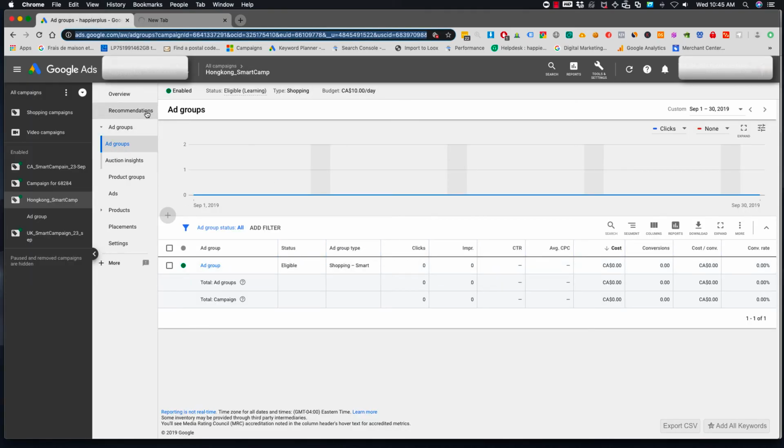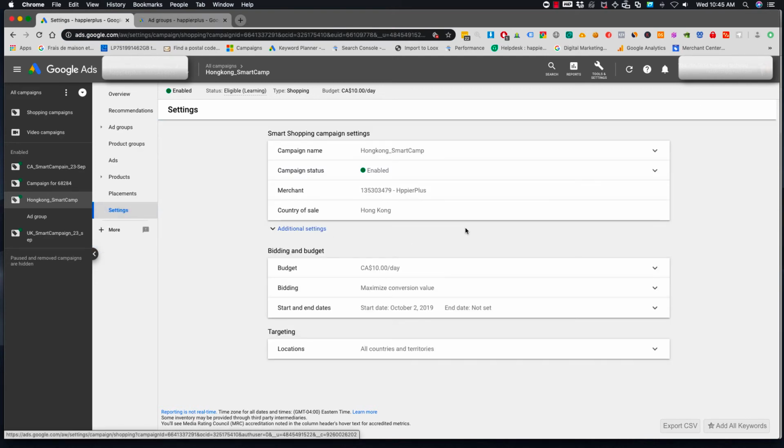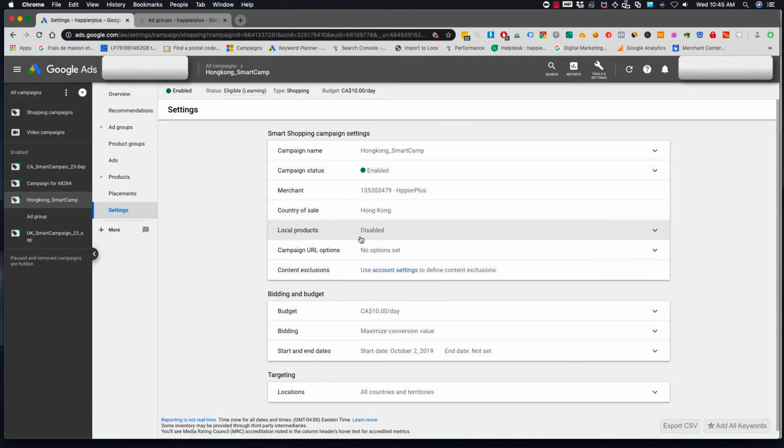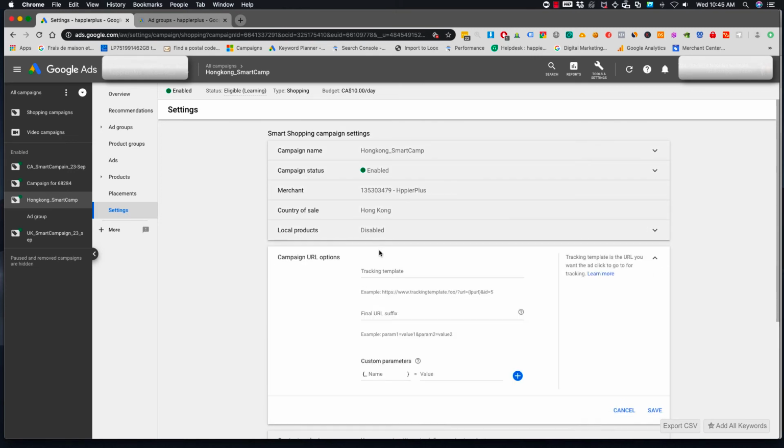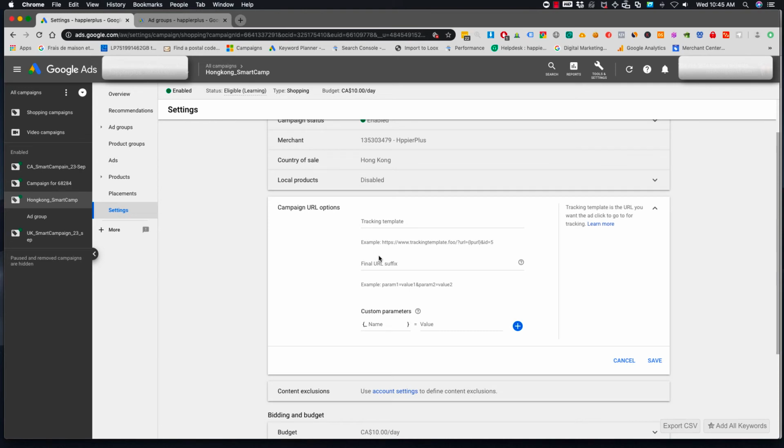I come back here, so I go to settings, additional information. I'm going to change this here. In Shopify, or WooCommerce, or any shopping website or application that you are using, you have to track your sales.